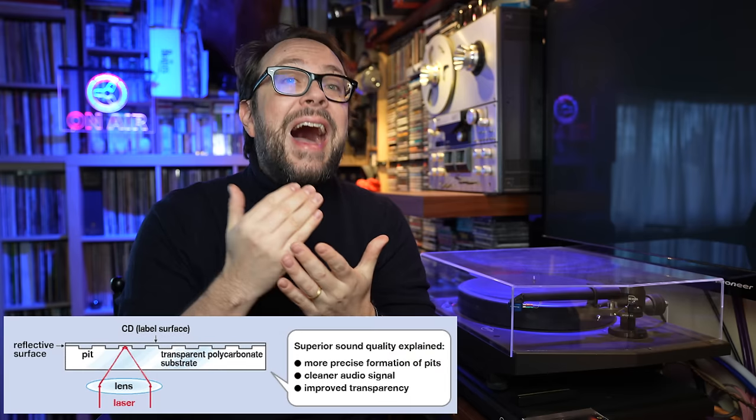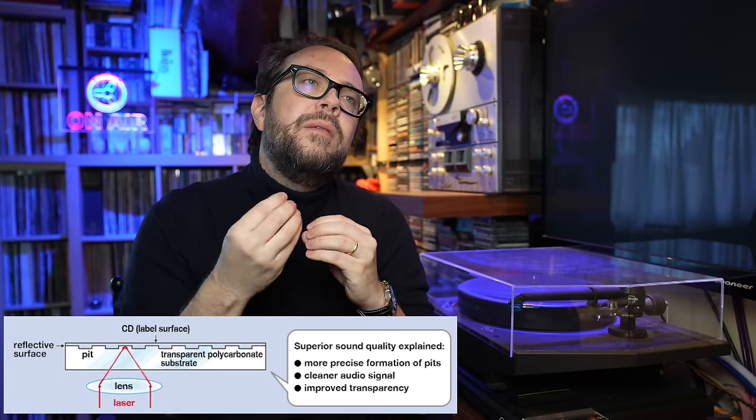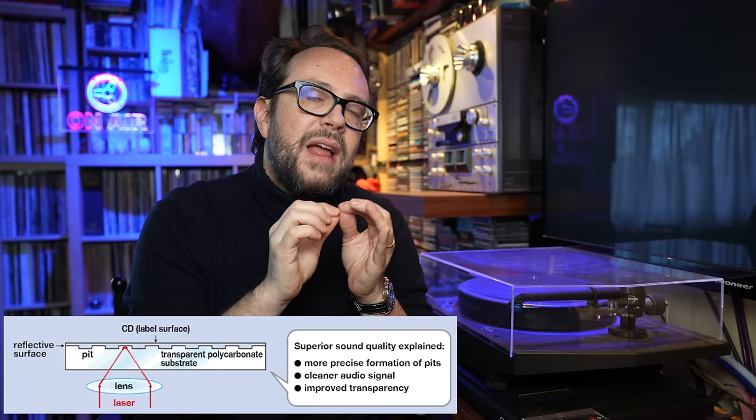They claim to be using a better type of polycarbonate, highly reflective, and with just a better type of formula, which brings a better definition of the pits. And these elements are practically going to be a constant in all the types of manufacturing we're going to explore today. In any case, these techniques were both developed by JVC. And I must admit that when JVC does something, I tend to trust them. I tend to take a look at what the novelty is, also because they are responsible for the fantastic XRCD.